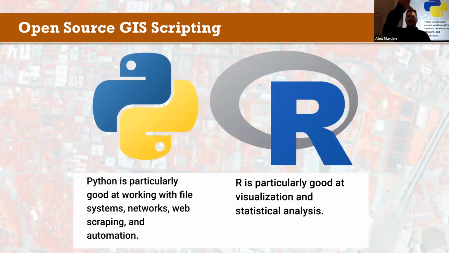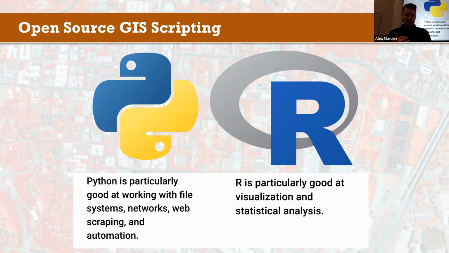All right, so now on to the question in the chat. This is exactly what this slide is looking at. So what's the sort of difference between using Python or R to automate GIS processes? And there are answers that Python is particularly good at certain things and R is particularly good at certain things. But what I would say is it really just depends on what you have experience with and what you're more comfortable with. What's less intimidating to get started with. I tend to use R.